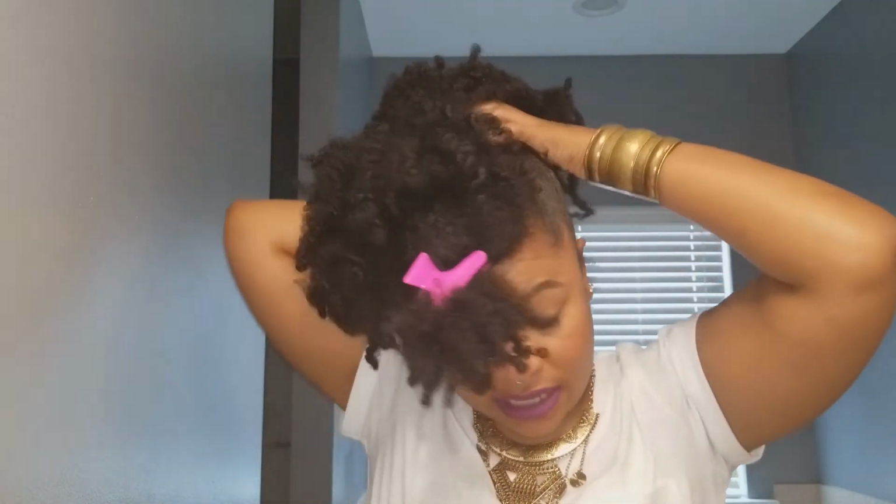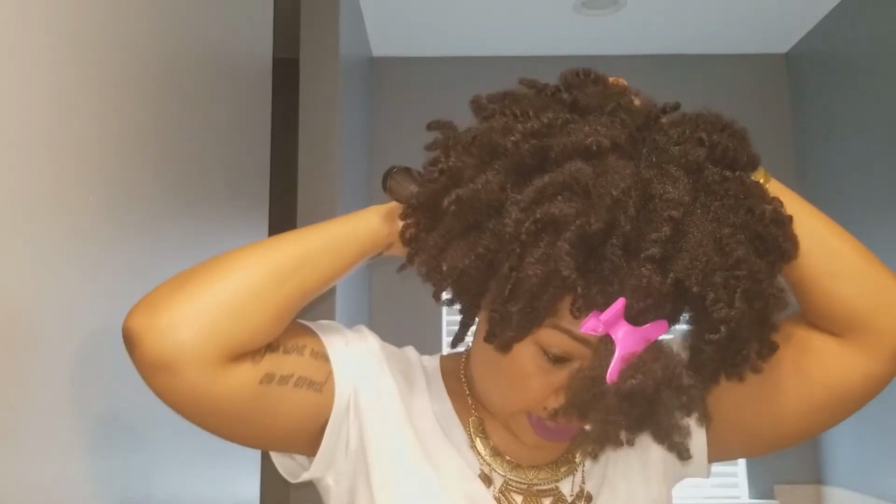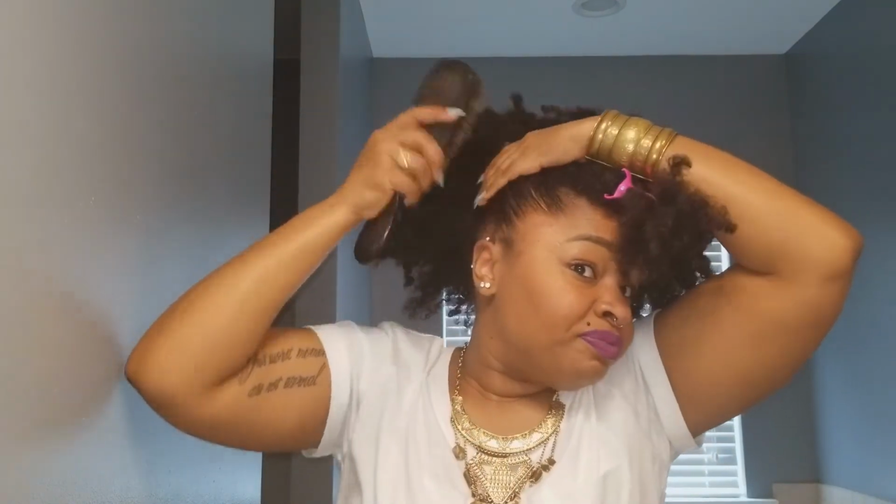But for me, not really a lot. All right. So I'm going to take a brush. Don't come for me. Yes, I'm using the brush because that's what smooths down my edges. Because I told you, the roughest part of my hair are these edges, y'all.